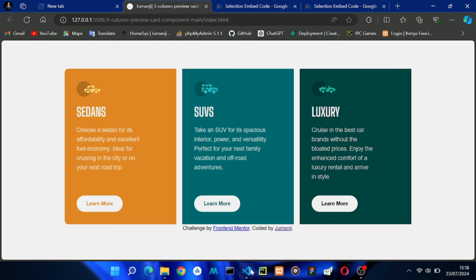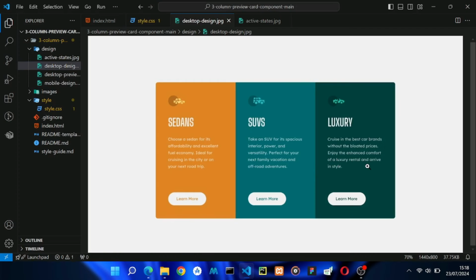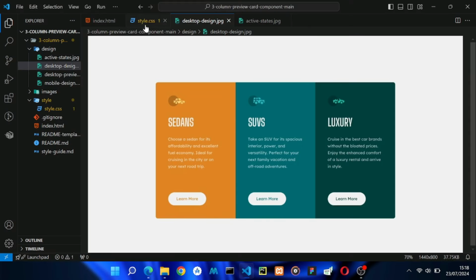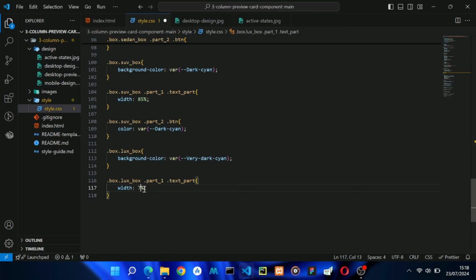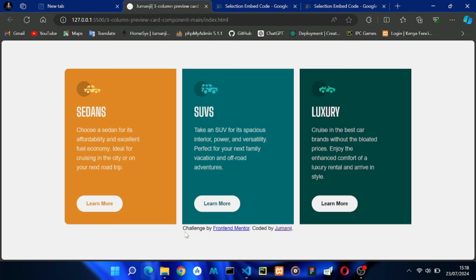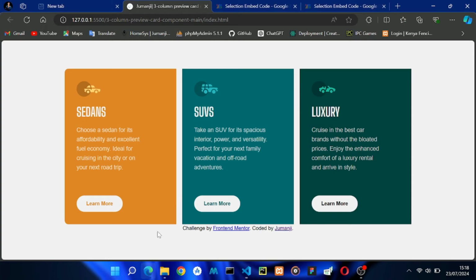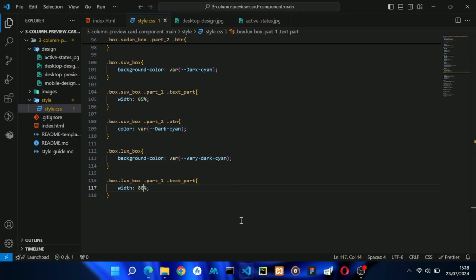Now, are you all seeing something I'm seeing here? Looking at this, the car brands is there, my car brands has dropped down. So even these words, let me increase the width a little. 75. Okay. 80. But now let me check this line height. Is it the line height that is playing with me or what?